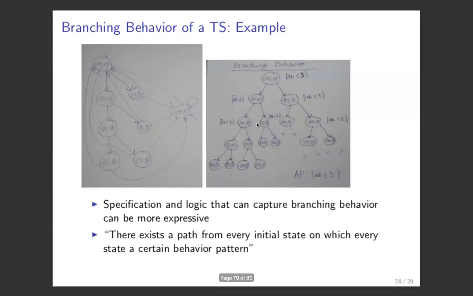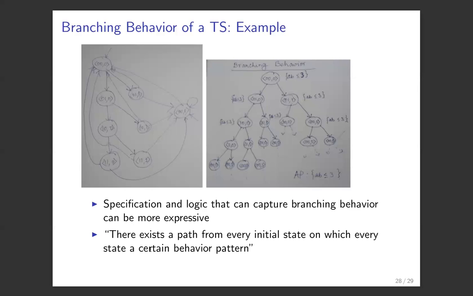Now, when you have a branching behavior, your specification should also capture constraints on these kinds of infinite trees. Therefore, you can express these kinds of things. You can say there exists a path from every initial state on which every state has a certain pattern.